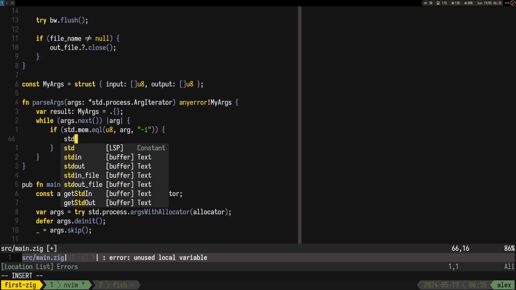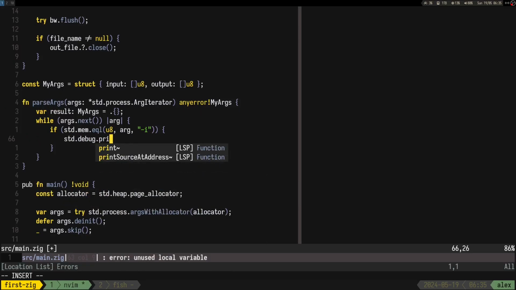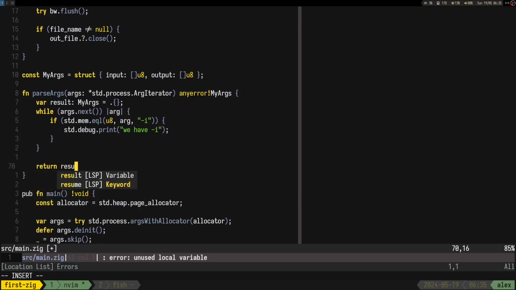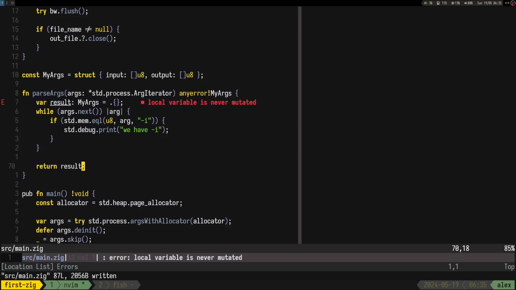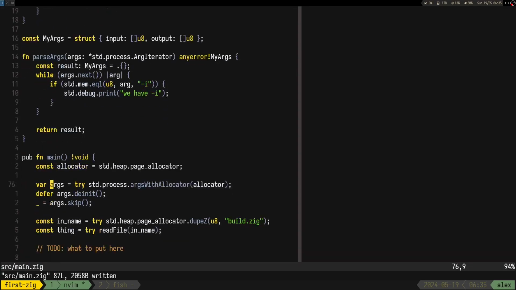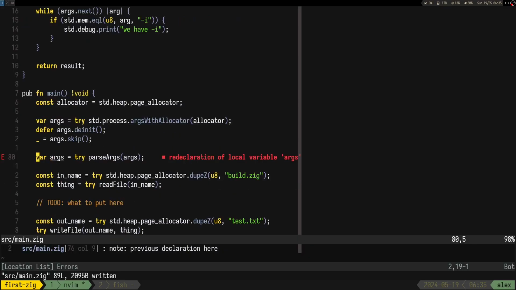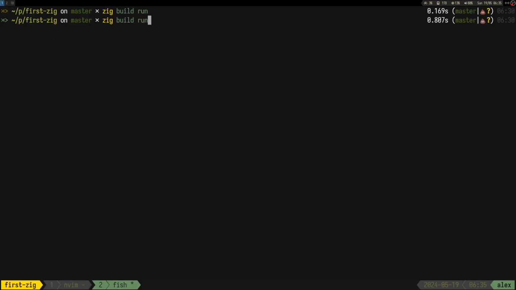Okay, so std debug print. Okay, so let's try and do, let's see if we can override a variable. That would be really cool. So parse args, I mean try, but can I, okay, I can reassign it maybe?